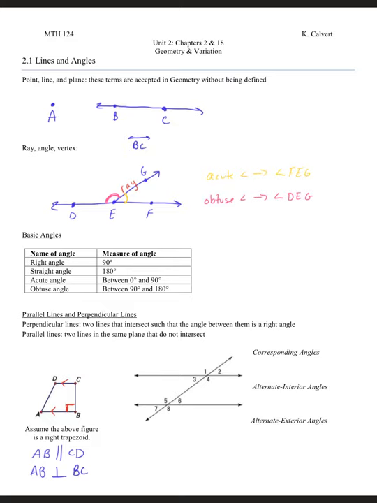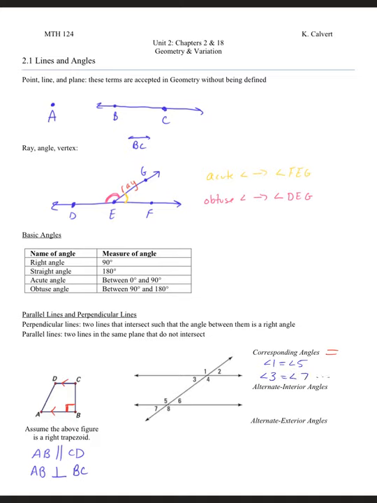Now, this picture here, you've probably seen before in previous geometry classes. We have these 3 different kinds of angle pairs. We have corresponding angles. That means one of these angles corresponds to one of these, meaning it's in the same place. For example, angle 1 is right here, and you can see 5 corresponds to that because it's in the same place. Example 2 and 6, and so forth. The nice thing we know about corresponding angles is they are always congruent, or equal. So corresponding angles are equal to each other. That means angle 1 is equal to angle 5. Angle 3 is equal to angle 7, and so forth.